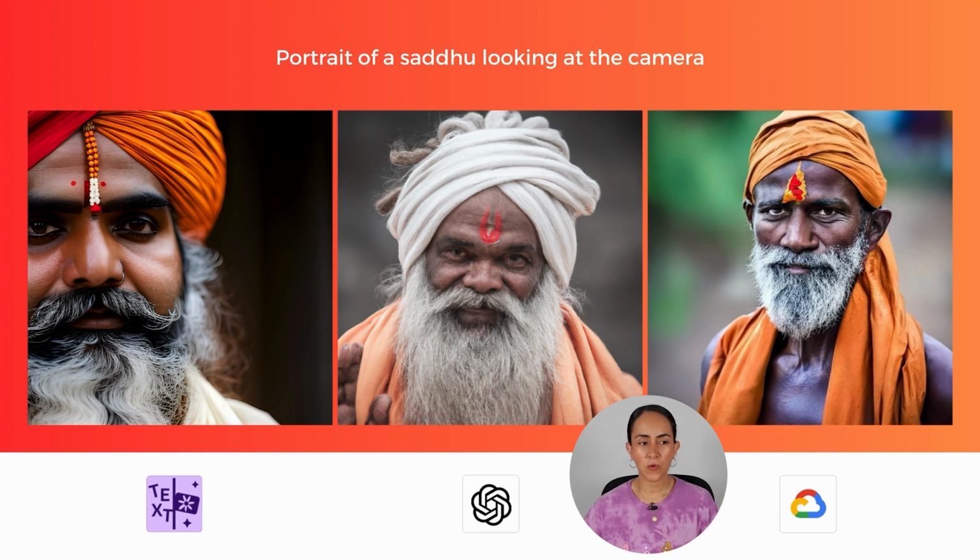Indeed, we have 3 strong portraits in here. I do believe the first one and the third one are the ones that look more realistic if I were to look at the photos really quick. And I do believe it is because the second one is lacking definition in the eye area. Something important here is that the first one doesn't quite look like a sadhu. The other 2, they do indeed.